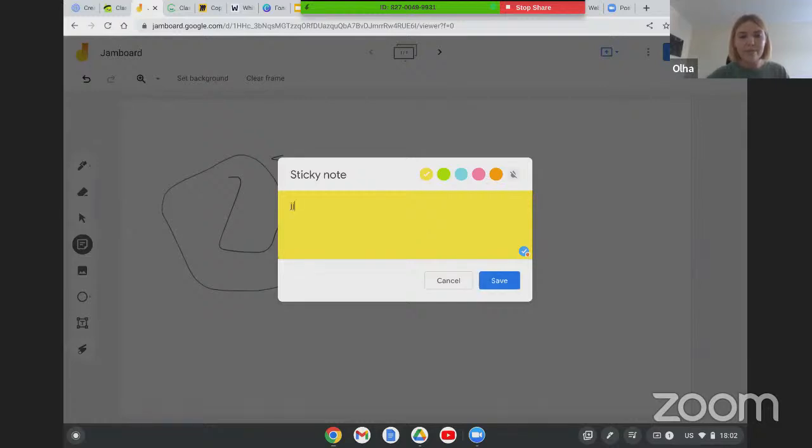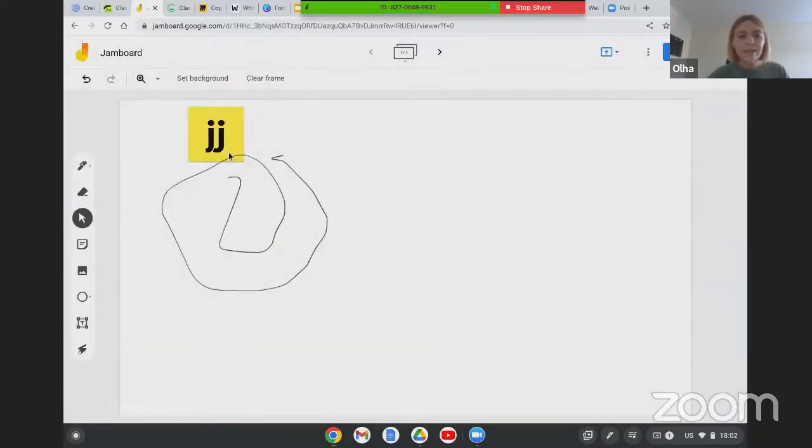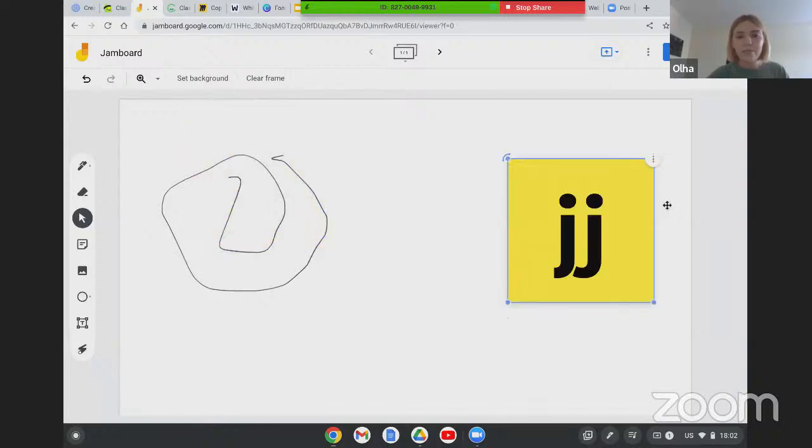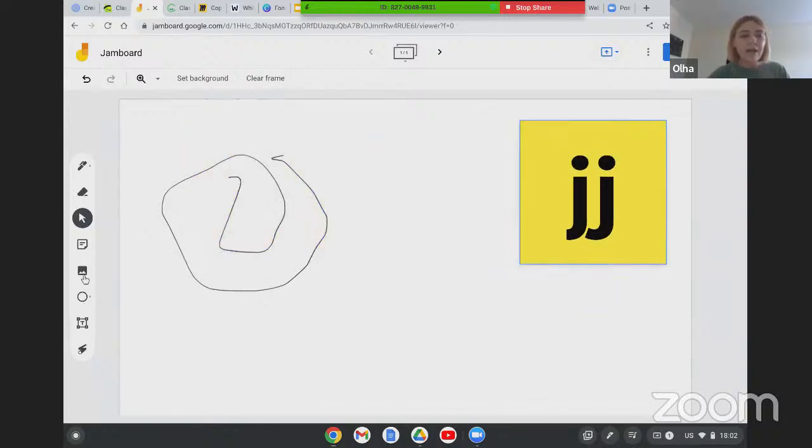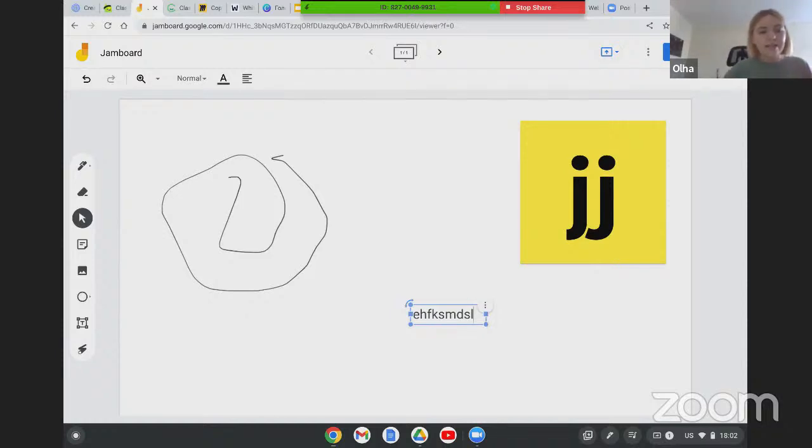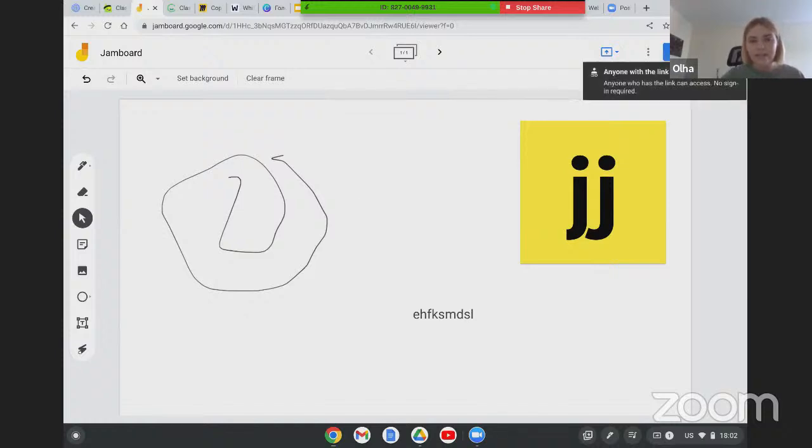It's possible to add some stickers. Yeah, and you can change the size of them, and you can move them easily. It is possible to insert some pictures, the text. So they can type, they can draw, they can do a lot of things here. They can change the design. If you share this document with your students, they will be able to edit it, and different students will be able to work here at the same time, and they will see all the changes at once, immediately.